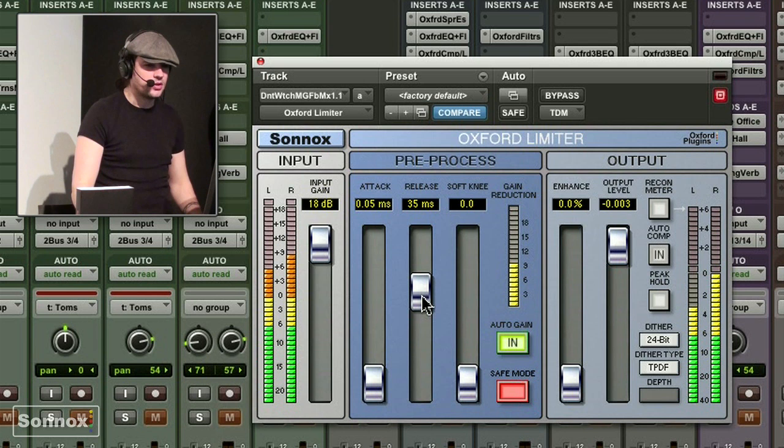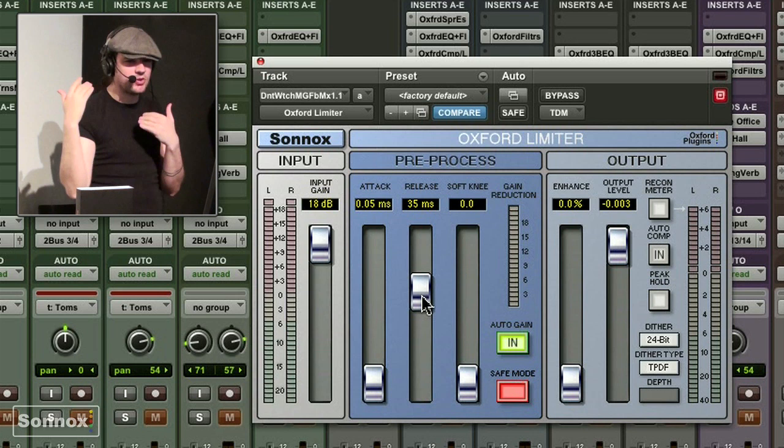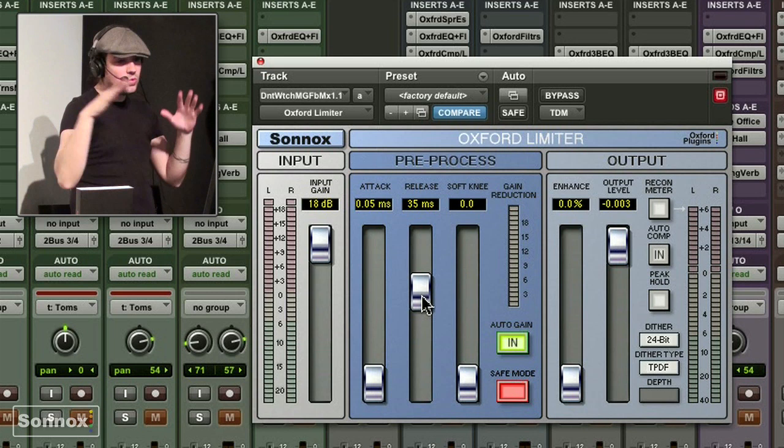But notice the bottom of the song. The bottom of the song is not collapsing. The bottom is still there. So it's pumping. So I'm gonna go back because I'm not one of those guys. I'm gonna go back, but you still hear the whole soundstage and the whole bottom. So let's go back to a more civilized place, like here.